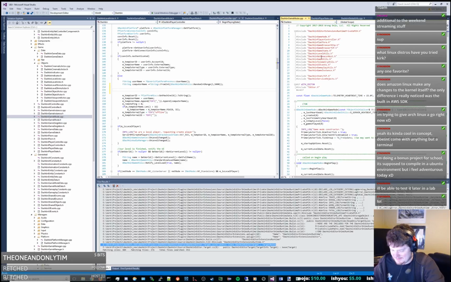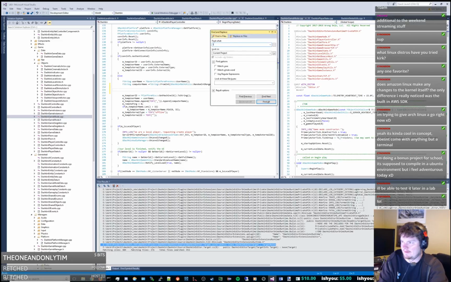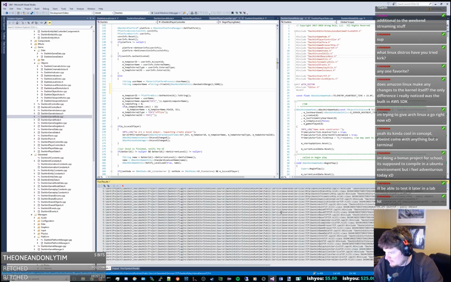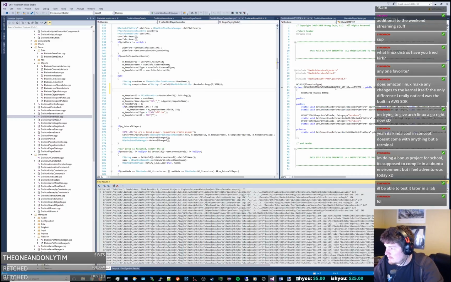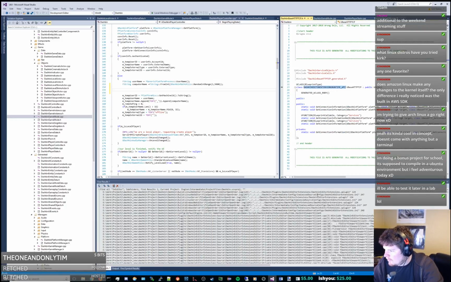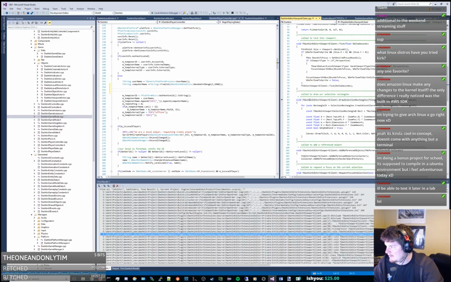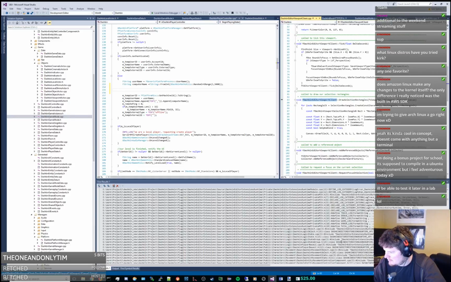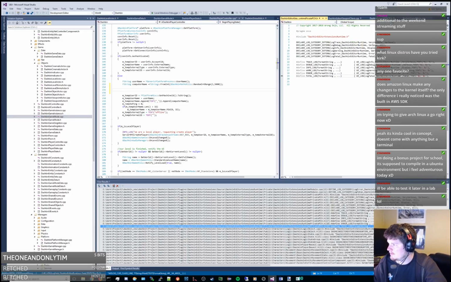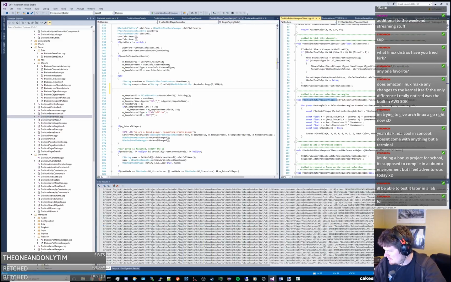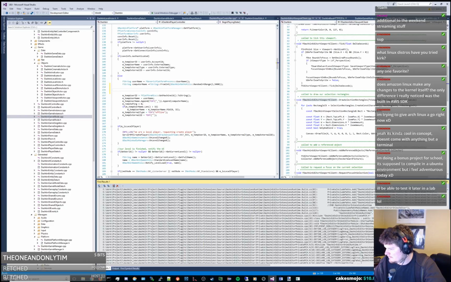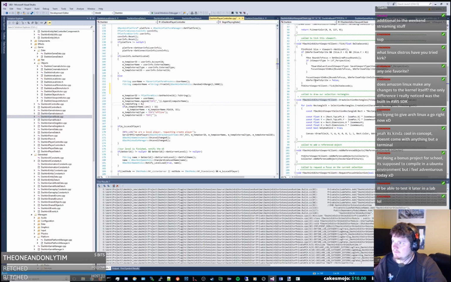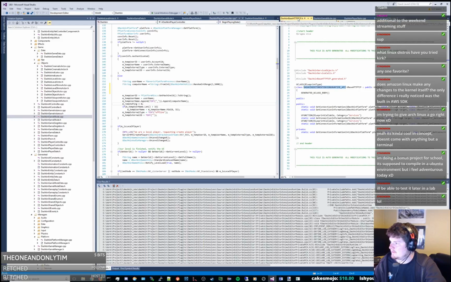No, I searched for in editor. And why are these all... How does this match in editor? There is no in editor in this anywhere. Oh, it's inside of macros? Is that what this thing is upset about? That's just stupid.